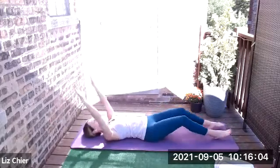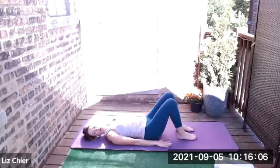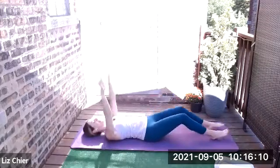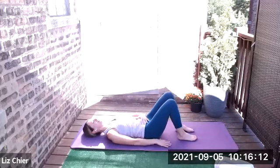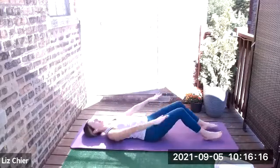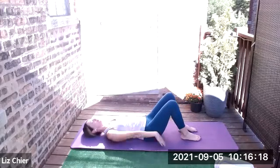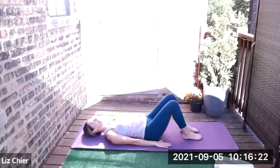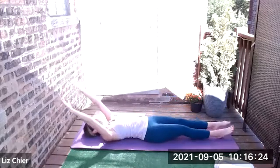Inhale. Exhale, I drag the heels to the floor. Notice they're pushing through the surface of my mat. And then exhale, use abdominals. Try to keep the pelvis level, okay? Exhale, try to keep the chest level. One more, inhale. Exhale, bring it back. Okay, this time, reach everything back and stay there.